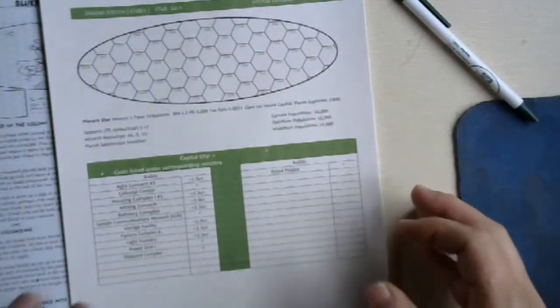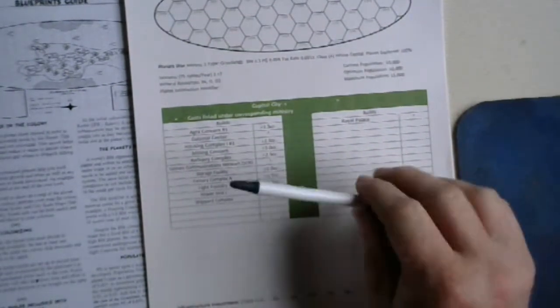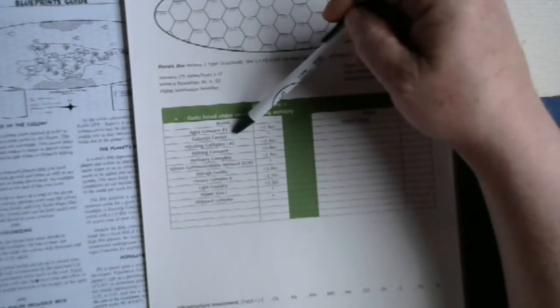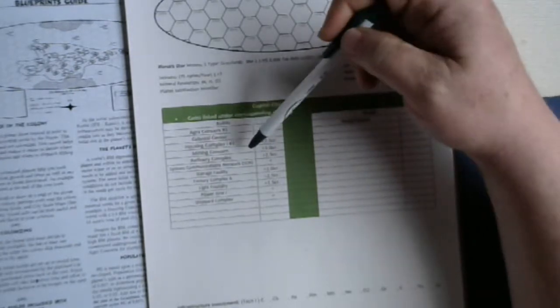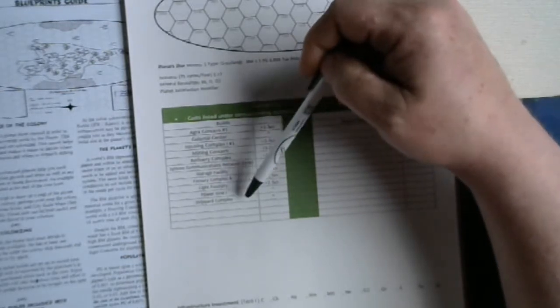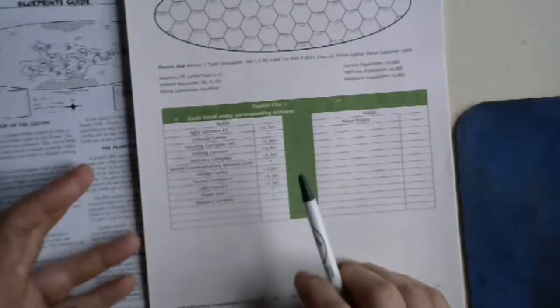Now, listed here is my capital city, which I have yet to come up with a name for. These are my initial colonial builds, the builds that came with the colonization ship: an agri concern, a colonial center, housing complex, a mining concern, a refining complex, the system communications network, also known as the SCN, a storage facility, Factory A, a light foundry, power grid, and a shipyard, plus the Royal Palace. These are built.